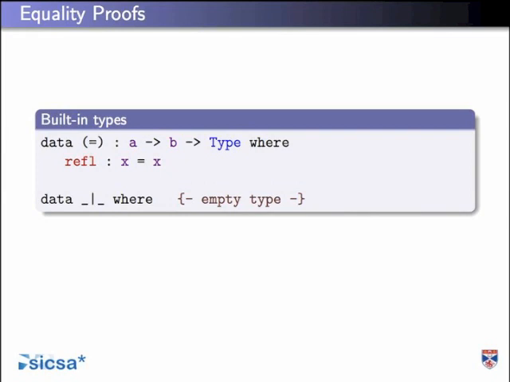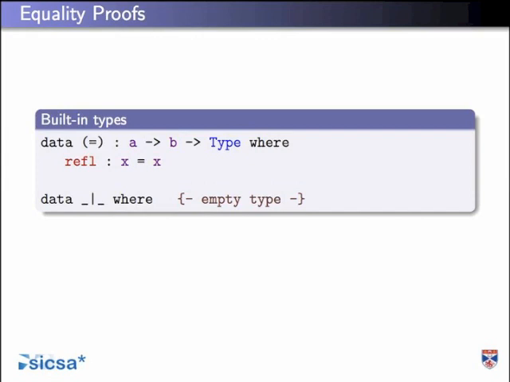Proving equalities is rather more exciting. This is sort of a built-in type in that it's not part of any library. It's not an extension to the type theory or anything. It's just something that you get for free when you start up Idris. This is the equality type. We've got some input type A, some other input type B, and that gives us an equality type. Notice A and B are different, by the way. But the only way we can ever prove that two things are the same is by them actually being the same. So the only way of proving A equals B is this constructor Refl that says, okay, x equals x. If you can somehow convince the machine that both sides of an equality are the same, you're then in a position where you can apply this constructor and you have an equality proof.